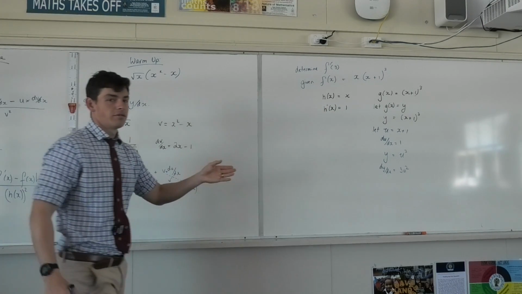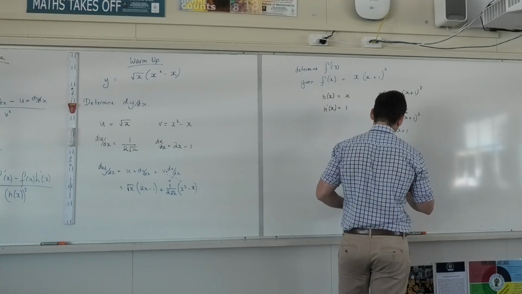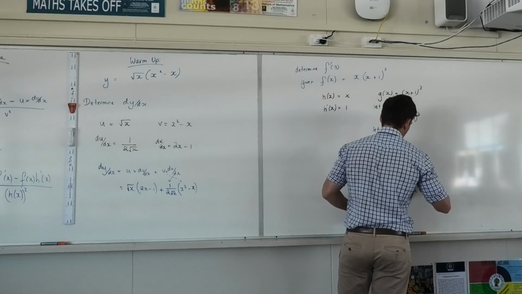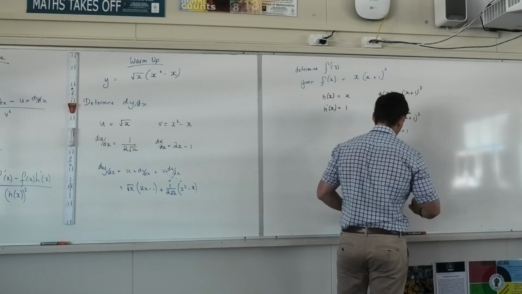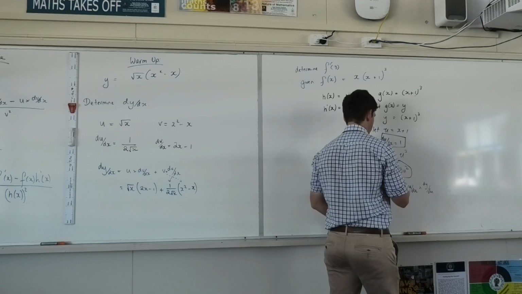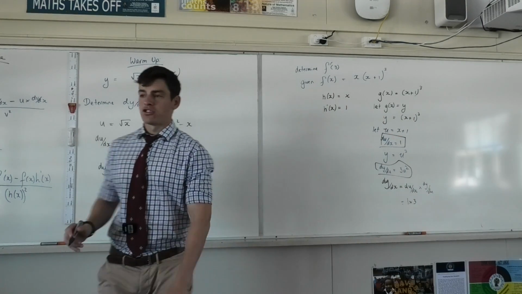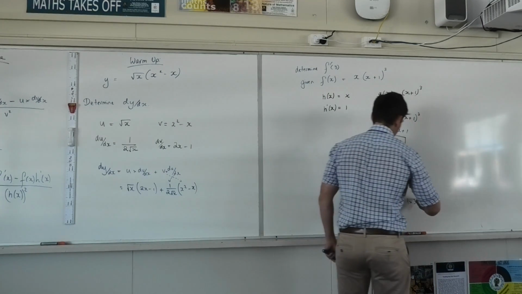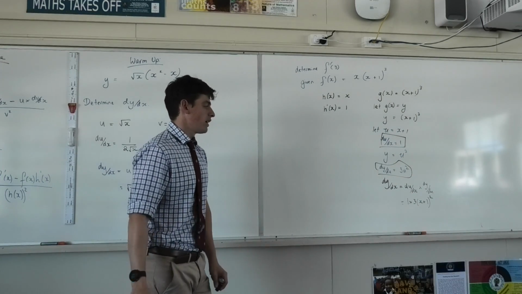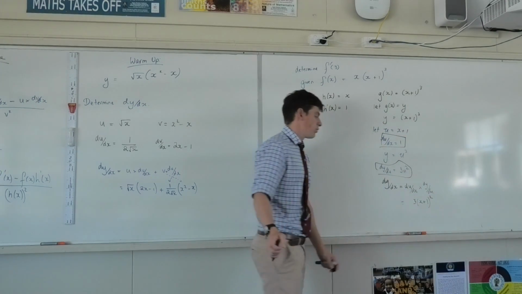That was the chain. Oh, I know what you're saying. You haven't finished the chain rule off. Yeah. So dy/dx equals du/dx times dy/du. And that gives me what's du/dx? 1. And what's dy/du? So 1 times 3u squared. I don't even need to put in u. What can I replace u with? The actual thing, which was x plus 1. So that's 3(x plus 1) squared, and that's dy/dx. Do I need that 1 times? I can get rid of that now, and I'm just left with 3(x plus 1) squared.